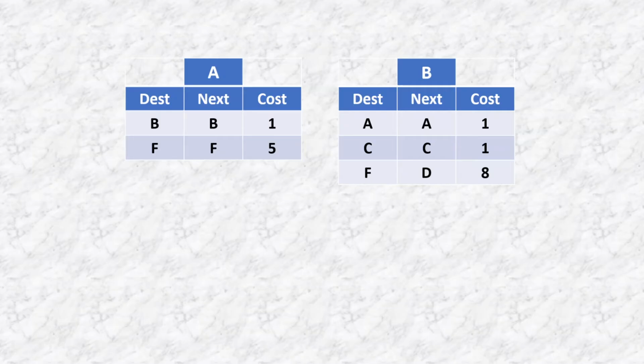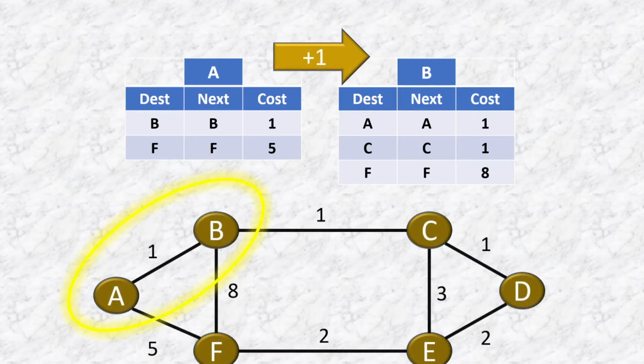And therefore, we're going to follow a sort of systematic approach, although that is very unrealistic. We will assume that A shares its routing table with B, and then B shares its routing table with C, and then C shares it with D, and so on. So initially we have the routing tables of A and B as we've just calculated them.